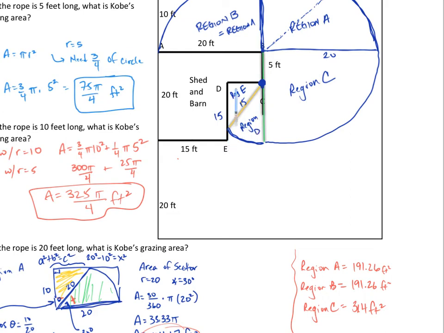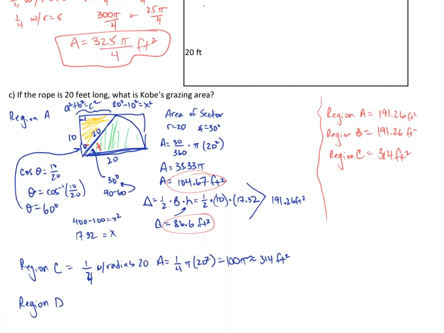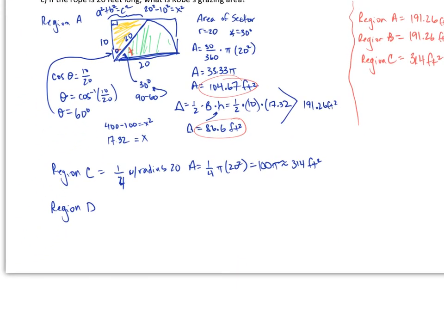I do know that this side length right there, well, if that's 20 and that's 15, I know that this side length is going to be 5, right? And so I have a triangle here that's got this hypotenuse is 15 and that's 5. It's kind of like what we did up there. I'm going to have to solve for those angles. So I'm going to draw this down here, and we'll calculate it down here.